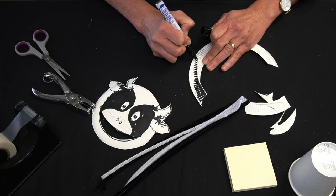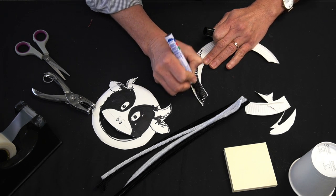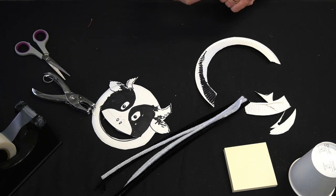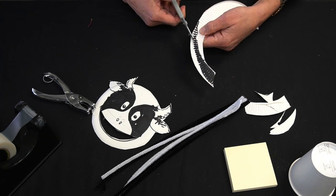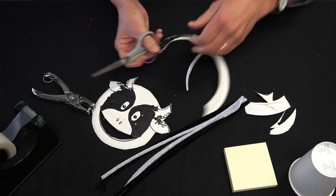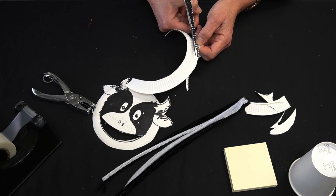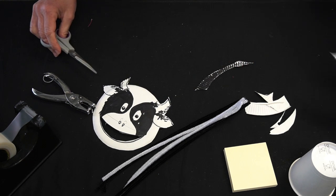Up it goes, all the way to the end, colouring in our black and white cow. All right, now we'll cut that out. Around the tufty bit on the end of the cow's tail, coming down to the very bottom. And up to the end of the tail.